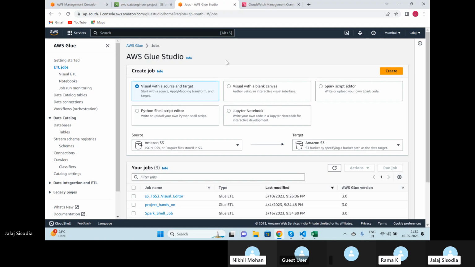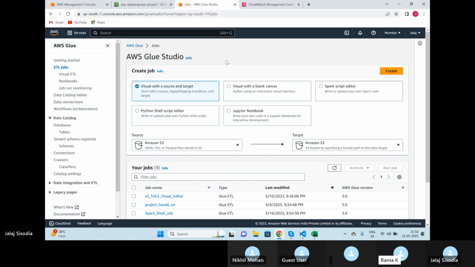Jalaj, one more thing. Spark's core, RDD, SQL, all these things you will be teaching inside Glue only, right? See, RDD is actually a kind of old technology, so I'm going to teach you DataFrames. So Spark SQL is what you will be using. Yes, Spark is also something I'm going to explain.